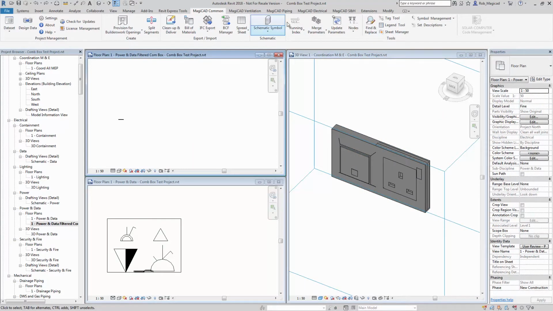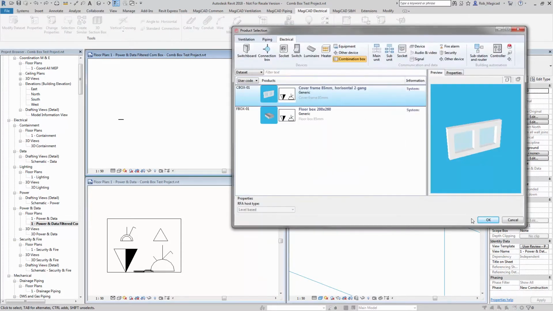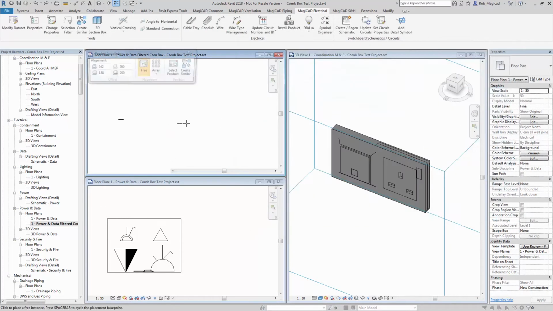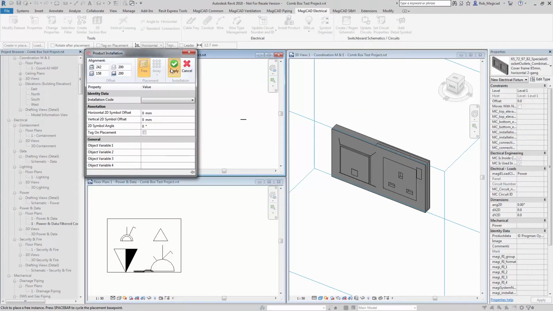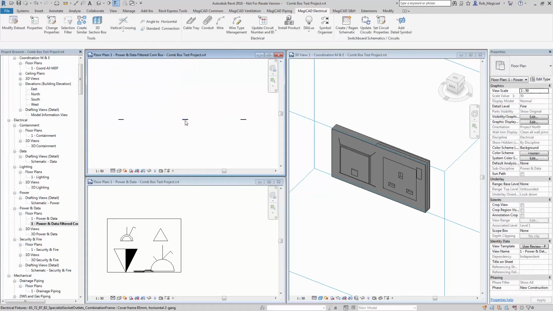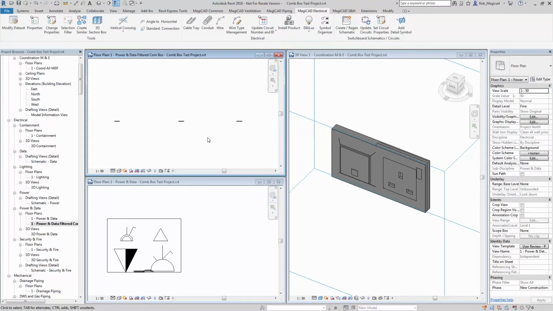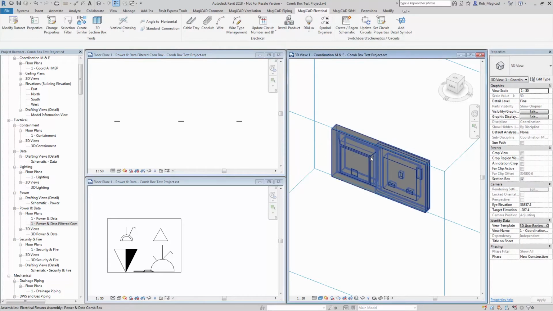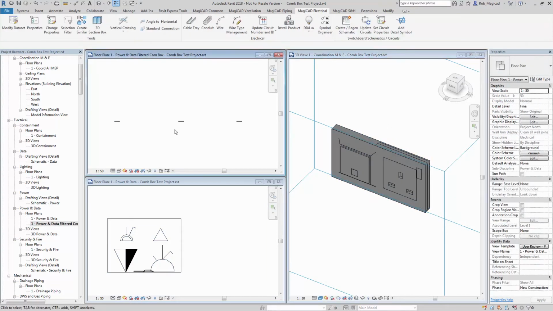I want to create some more though, so I'm going to go to electrical and then install product. I'm just going to install my faceplate in here, and then I'm just going to stick those in there. So that's fine, but you can see now they're only the faceplate, they are not the combination assembly item yet. This one here is the assembly item. You can see it's an assembly fixture here. It's a Revit assembly.